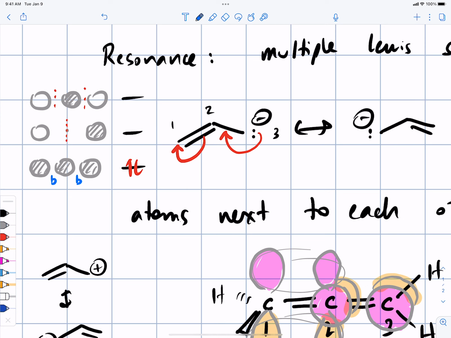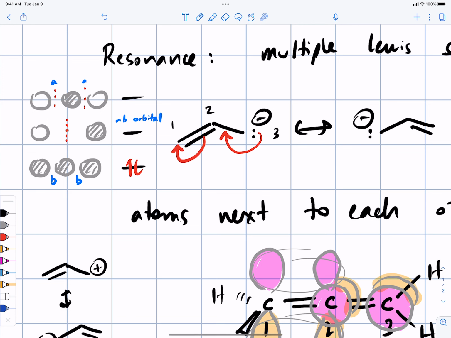So you've got two bonding situations here because the p orbitals on 1 and 2 and 3 are matching in the same wave function sign. Whereas up top, you've got an anti-bonding interaction because you have two p orbitals adjacent to each other with opposite wave function sign. Here, the one in the middle, none of the p orbitals in this drawing are next to other p orbitals, so this is simply a non-bonding orbital.